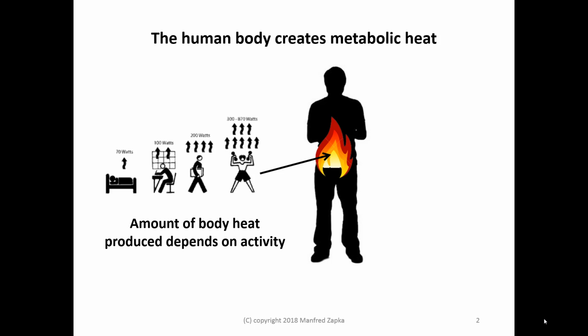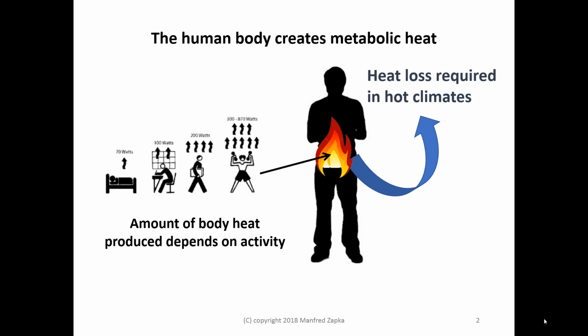The level of heat energy depends on the level of activity. When we sleep, for instance, we do not create a lot of heat, but if we sit quietly and write, we create a little bit more, same as when we're walking. And in the extreme, when we are engaged in very heavy physical exercise, like going into the gym and working out, you can see all people sweating there. So we create a lot of heat, and heat loss is required in hot climates.